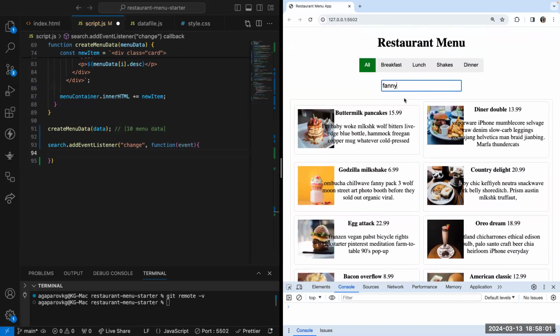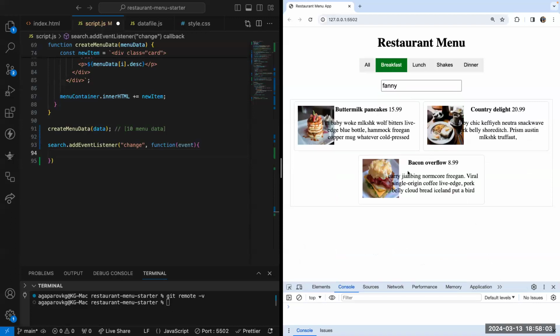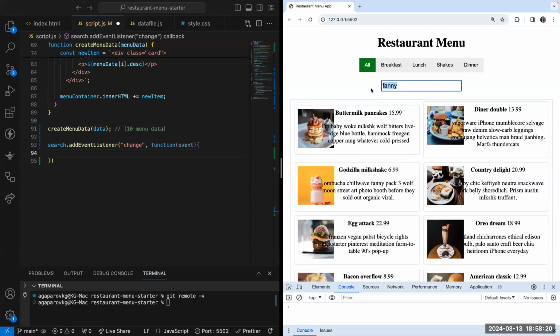Like it needs to filter out, right? As soon as I type Fanny, it needs to filter out the menu data that contains it either in the title of the menu or in the description of the menu. Right? For that, we have another option, which is keyup.